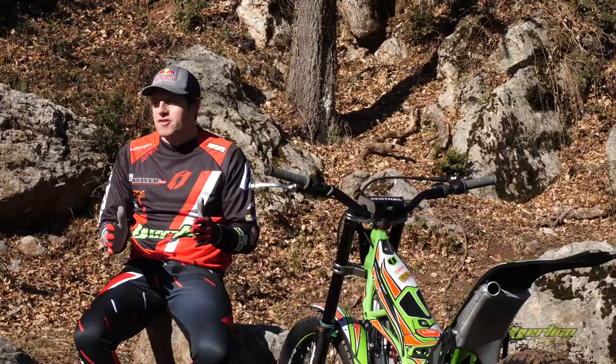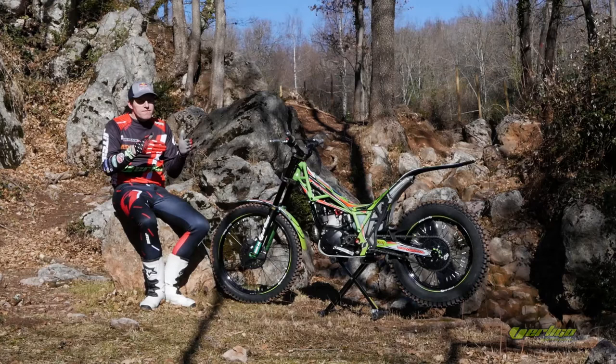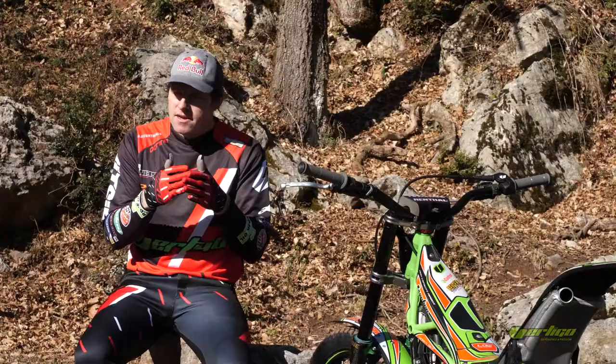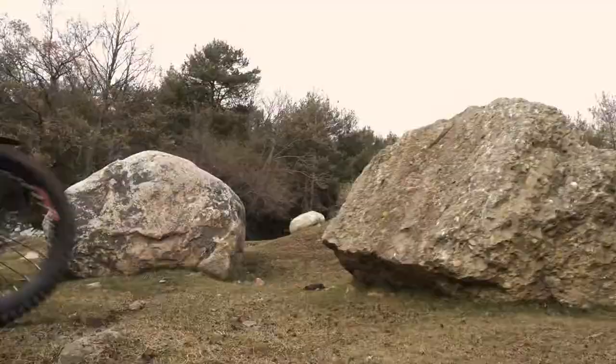There's two ways. You can touch the front, which is the most usual way, let's say, for the general public and also for me, is where you arrive. You lift the front wheel before, touch the front wheel into the top of the rock, and at the same moment you start to move forward on the bike, and then you arrive to the top. Always being careful not to let the engine protection touch the rock.